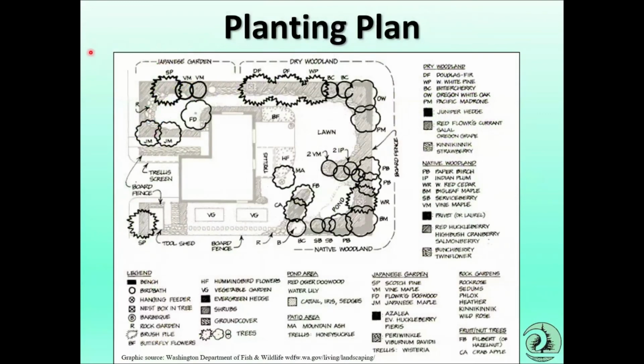And so when you get your base map of your property, this is kind of your next phase, where you can say, okay, I'm going to have my native woodland here and maybe put a tool shed here. You can just really piece it out. And I know I only gave you the heights of the trees and shrubs, and I need to create a good document that gives the widths as well. At this point, you're just going to have to research, because I don't have that resource for you. I just couldn't find one. If anyone finds one, send it to me.